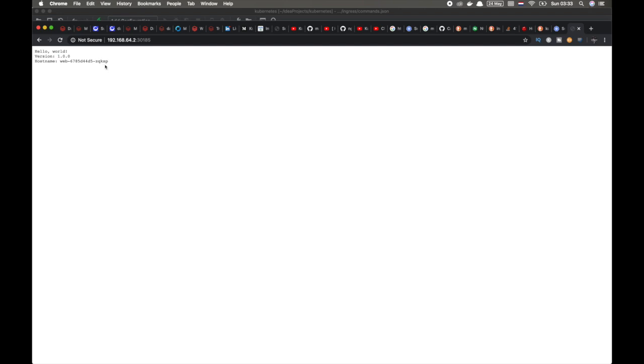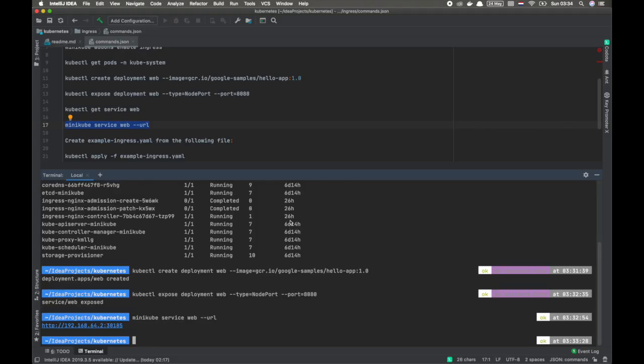Yes, so you are able to access the service or application from outside the Kubernetes cluster using the IP address and port number. Now we want to protect our application from the outside world. We don't want to give the IP address of our worker node and port number. As we discussed earlier, it's not safe for security reasons, and also we don't want to remember all these IP addresses and port numbers. As I said earlier, your worker nodes may crash and you may get a different IP address and port number. In that case, we want to have a single domain name, and you can access your application easily without remembering any IP address and port numbers.